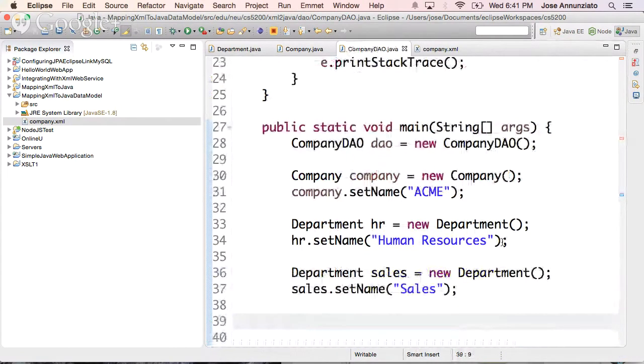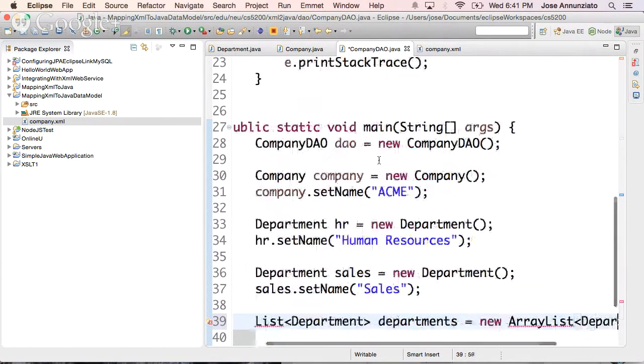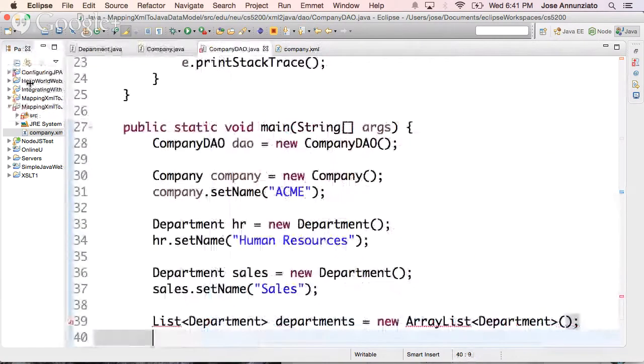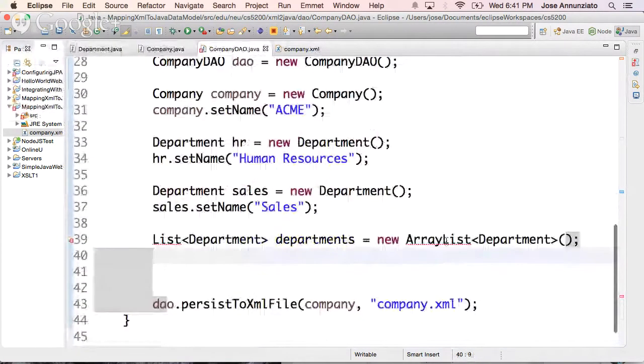And if I want to set it to the company, I need to put it in a list, right? Because that's how company gets a hold of the list of departments. So let's put this in a list. Let's say list of departments is equal to a new array list of department. Need to load the array list.